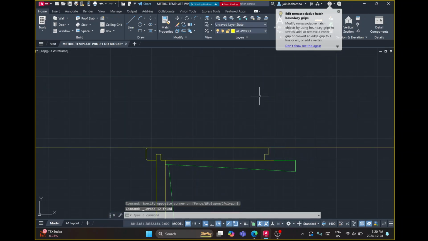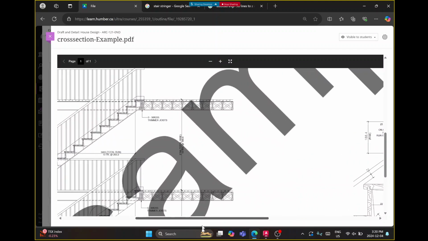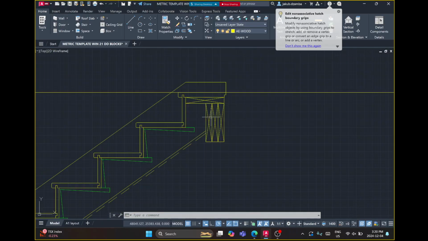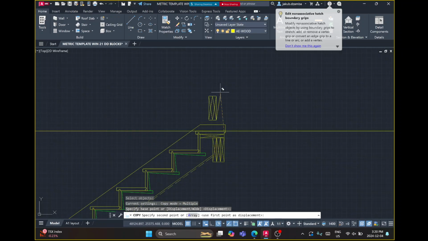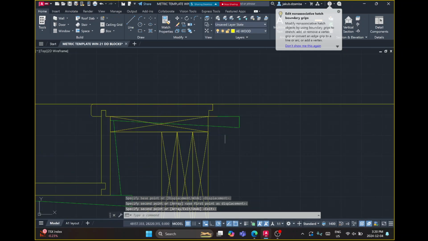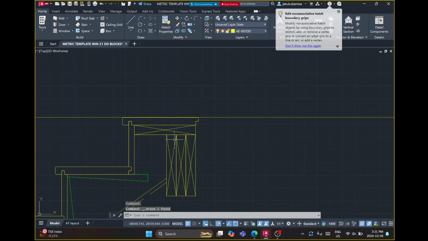We can delete that, and we can probably copy, I'm guessing they have a similar detail at the top of this there, exact same detail as they did below. So I can simply go down here and copy all of this and stick it on the bottom of my stair. I'll delete the stuff I don't need. Okay.